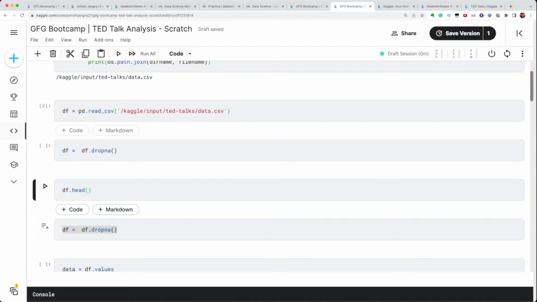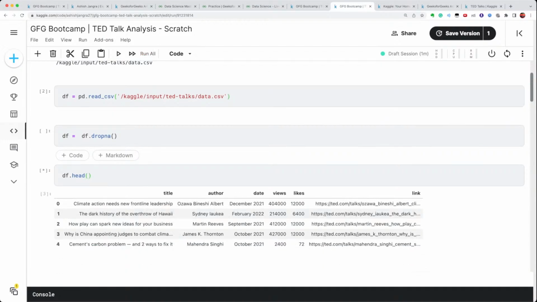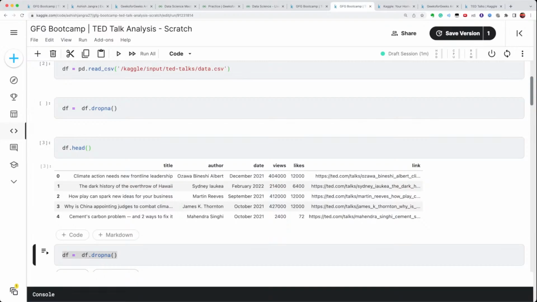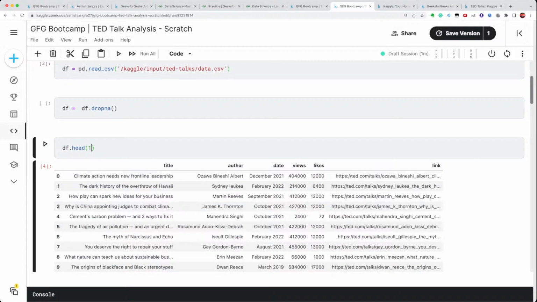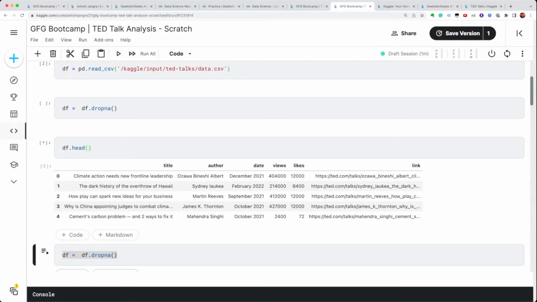Brilliant. So be active on the chats. I'm going to ask a lot of questions today, because the more you practice, the better you will become at this. But 10 is not the answer. If you are executing it like df.head, it will print you the first 5 of them. If you are defining head of 10, then it will print you the first 10. But by default, this is what you will get. Okay. Now, I will tell you how to sort the values.